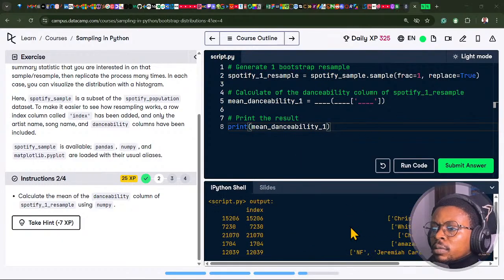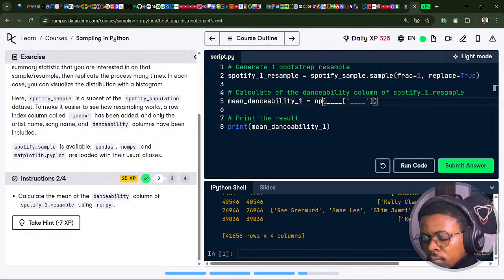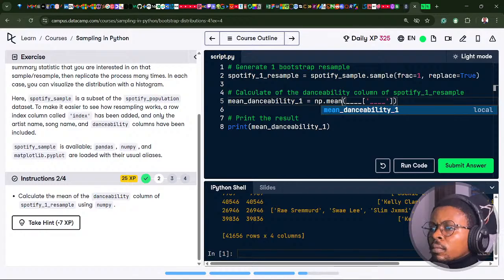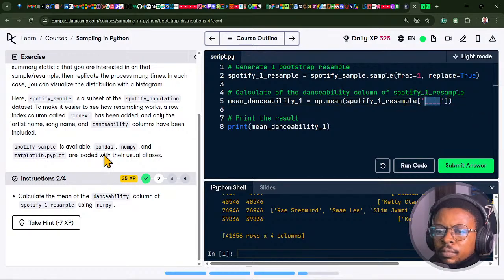Let's see that. Let's focus on the column that we want.